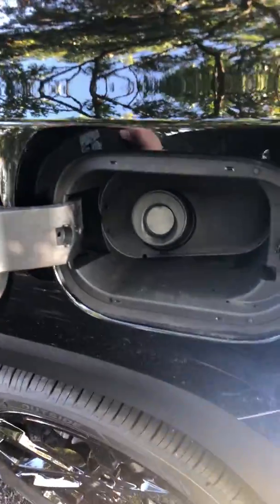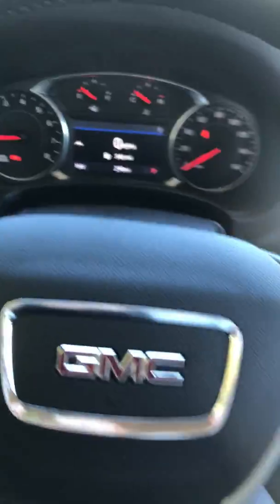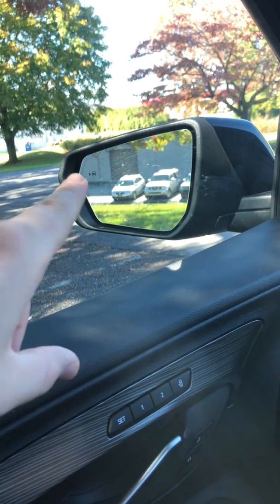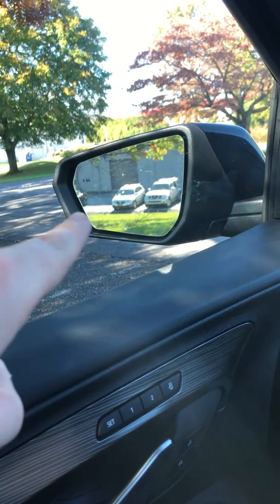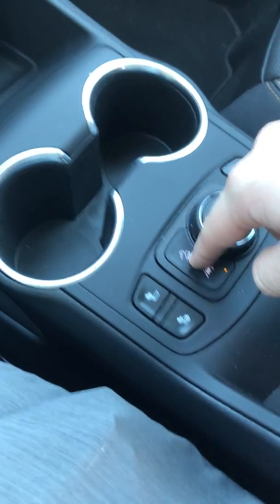But this is the Black Edition Terrain. You have the capless fuel entry as well. You have that on both of them, so that is a nice feature. Hop on in here, let's see what kind of safety features this one has. I know safety is a really big thing for you. So, start off, make that quiet. Alrighty, if you can tell that car right there, that is your blind side alert. It'll be yellow if there are vehicles right there. You have this one right here, your lane keep assist, okay? Your hill descent control right there as well.